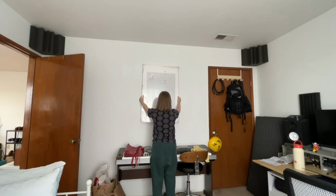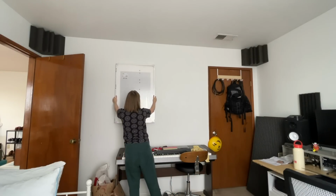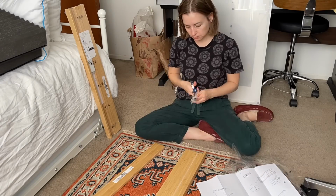I decided on the wall above the keyboard because the frame is pretty big. I'm not hanging it up yet, though, because I'm actually going to get a custom mat cut for this frame. The print I want to hang here is 60 by 80 centimeters, and I can't find any frame here with those measurements. I know that custom framing is going to be too expensive for me, but what I can do is buy an inexpensive frame and get a custom mat cut to fit it. So I'll be taking the frame to the store with me before I hang it up, just in case they need to measure it.